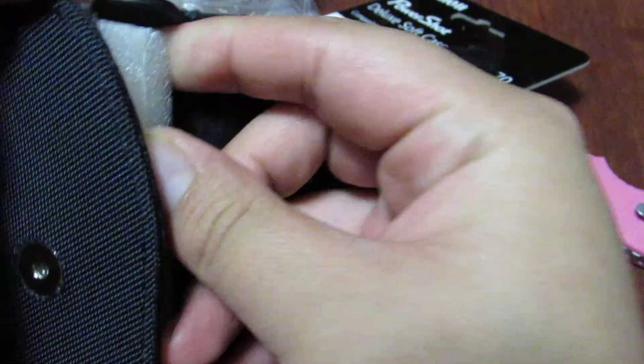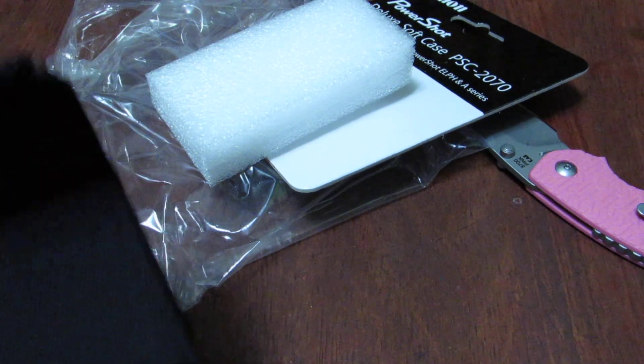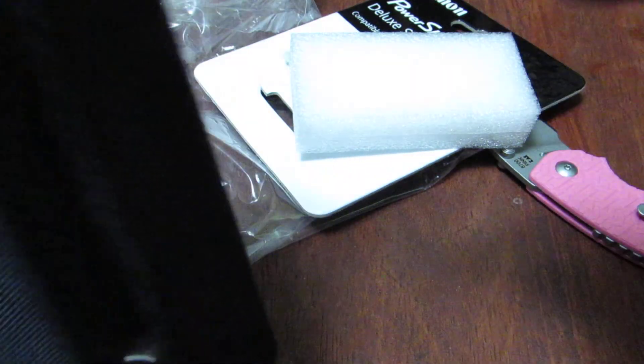Slide it out right now. Sorry if you guys hear any noise whatsoever. Let's open it right up. I paid $7.75, which I think is a pretty nice deal for the case. As you can see, pretty nice and simple — just slide your camera in there like so. I'm not sure if it has a special foot part, but I'm just gonna shove it in there. Push it down and bam, as simple as that.